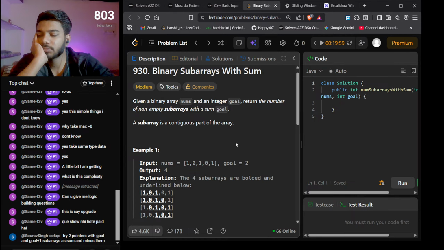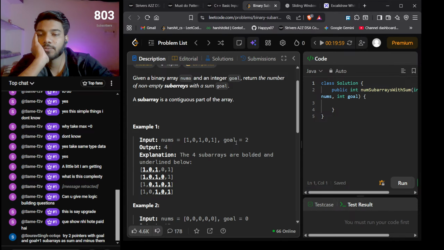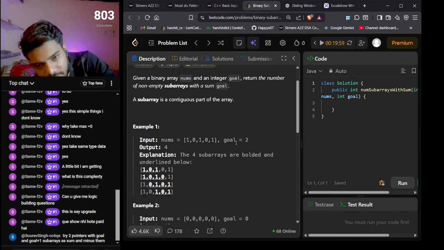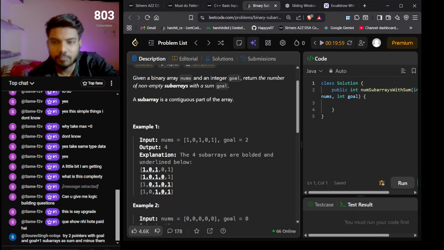So we will count the number of subarrays whose sum is less than equals to goal and less than equals to goal minus 1, and we will find the difference. Okay, let's do that.